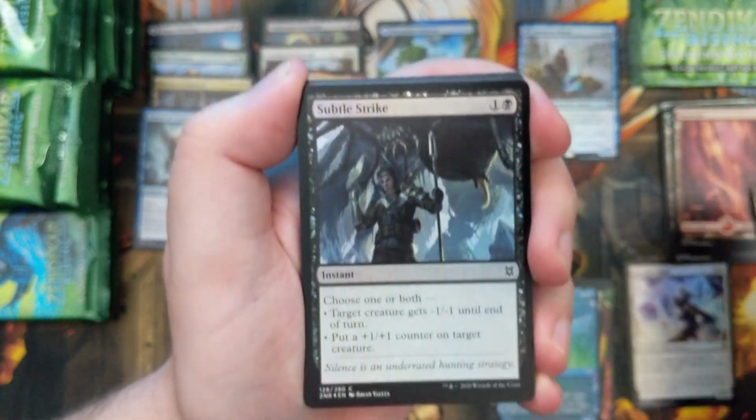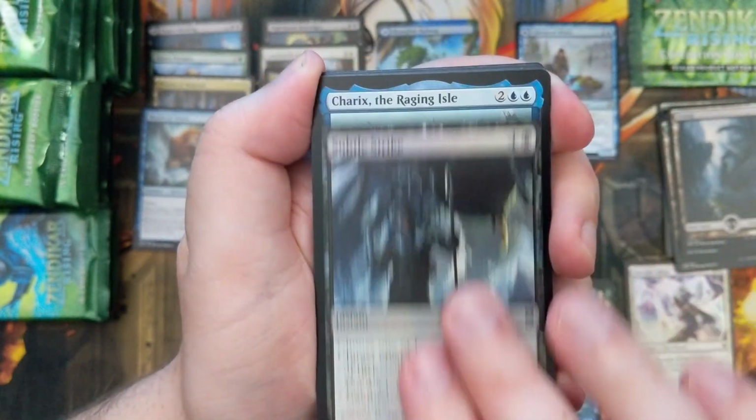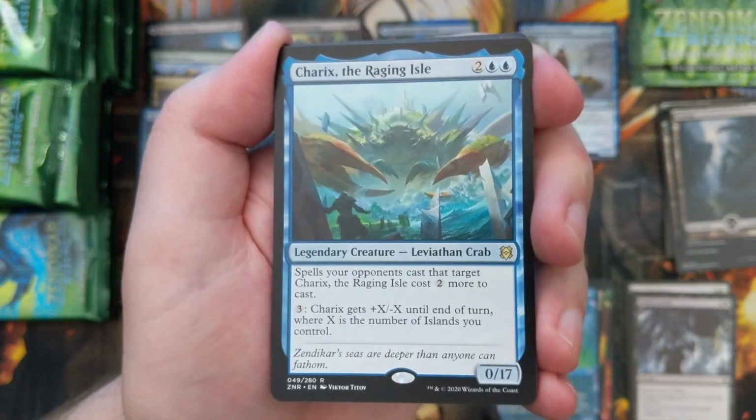We got a nice swamp there, and then we have a foil Subtle Strike, 3rd foil from the box, and then, hey, we got Crab Boy. We got the big old Crab Man.